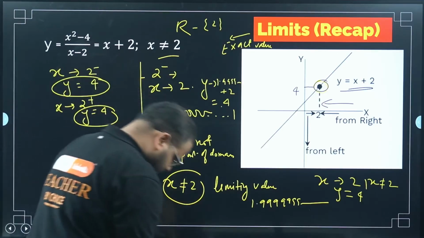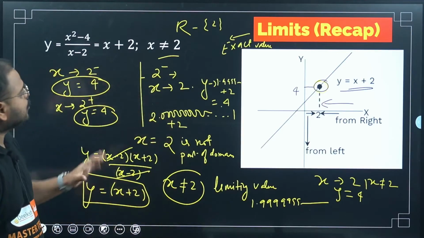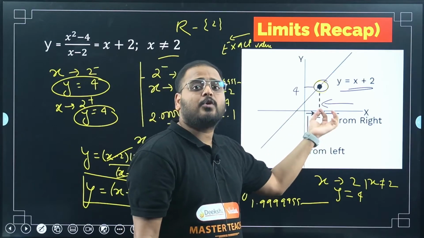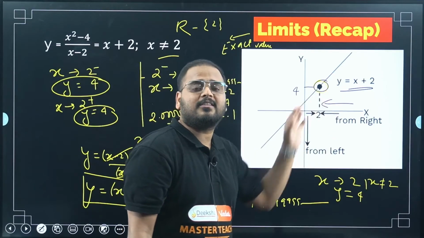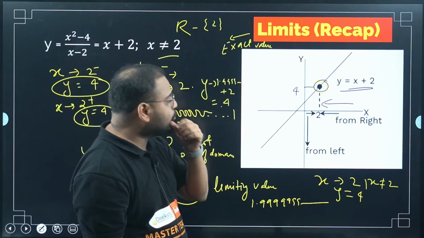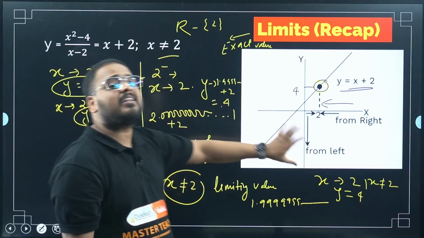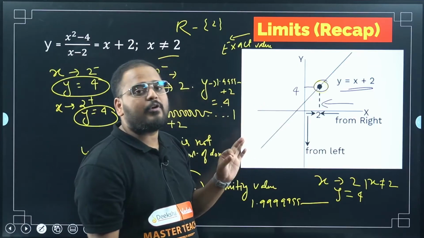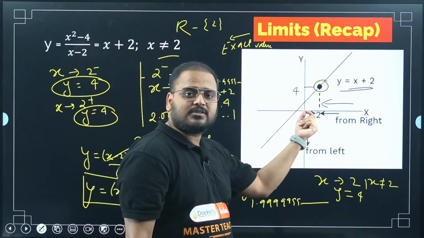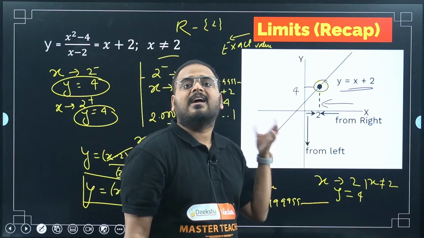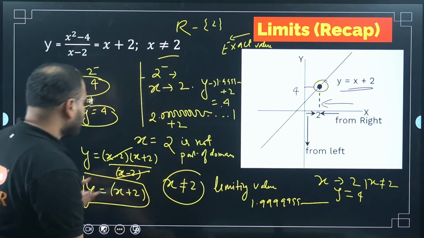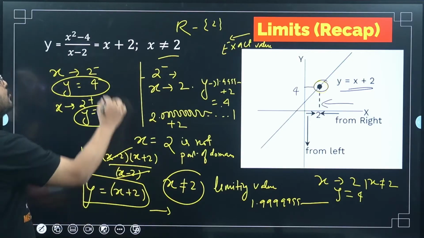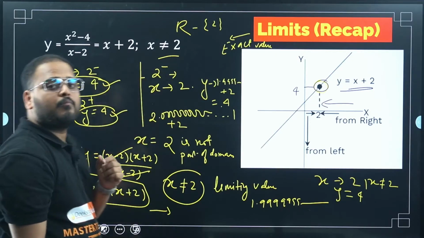Right now, let's move on to the next part. So far, what we have to recollect is that for a function where, in the domain, you cannot define it at a point, meaning f of a or f of 2 we cannot find, then instead of finding the actual value of the function, we find the limiting value. And how do we do that? We try to approach the function from the right hand side or left hand side and reach a conclusion using the new well defined function, and in this particular case we get both the situations as 4 and 4.